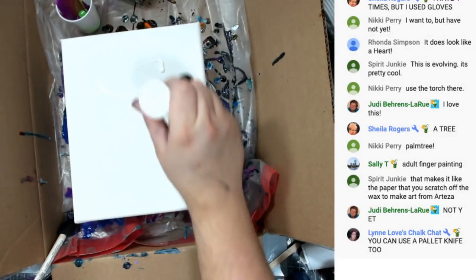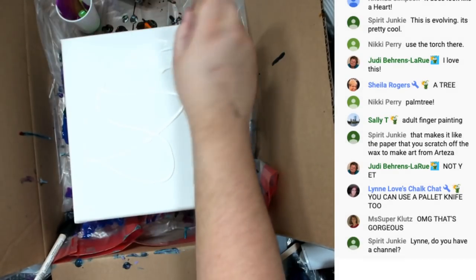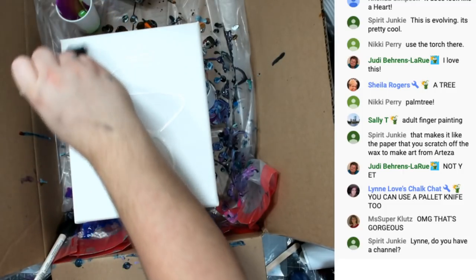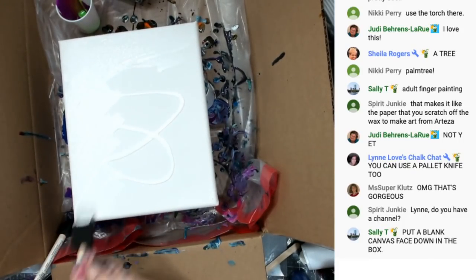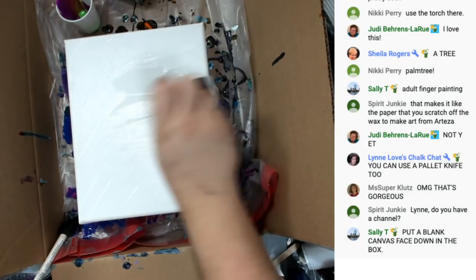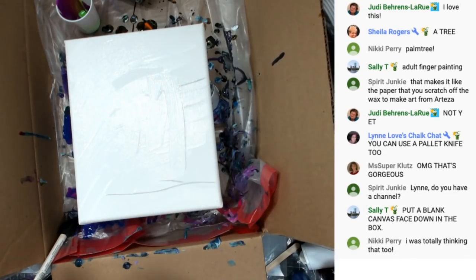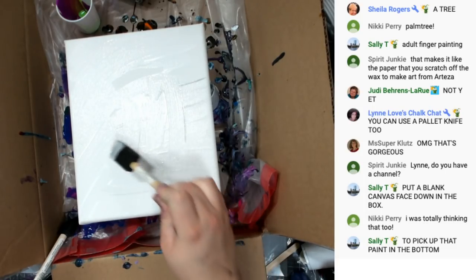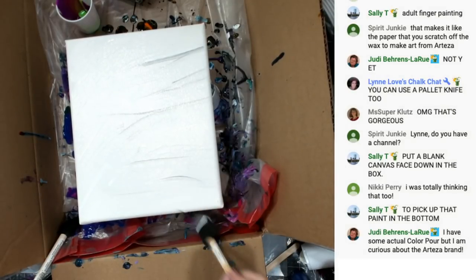All right. So, here's the white. I'm just going to put the white background to make it flow easier. Like some black in it, I guess. It's all right. It gets totally covered up. Oh, Sally says to put a blank canvas face down in the box to pick up the paint.